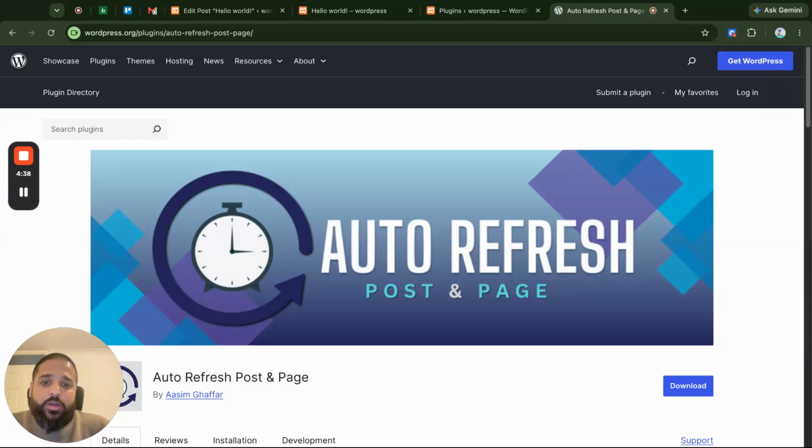Okay, I'll give you an example. Like you're using any shortcode for affiliate marketing, Amazon to WordPress or eBay to WordPress, you use a shortcode in your product. But when you refresh, then the product gets new information, the latest price. But if you use this plugin, you don't need to refresh. This automatically refreshes your page. You set your time in seconds, minutes, or hours.